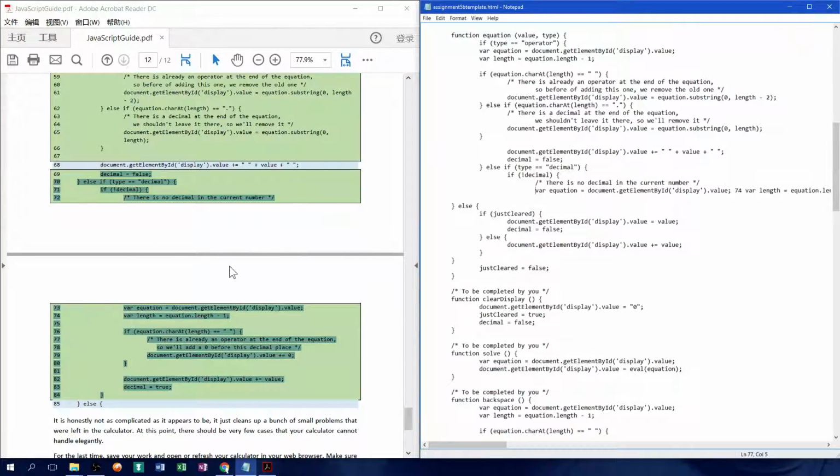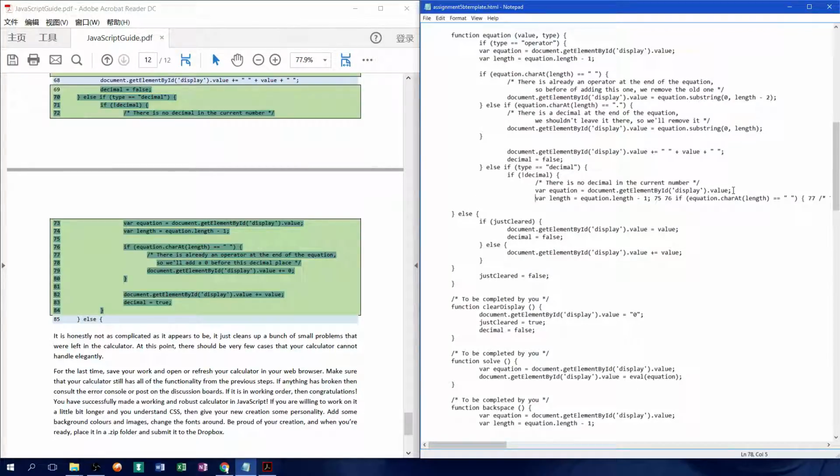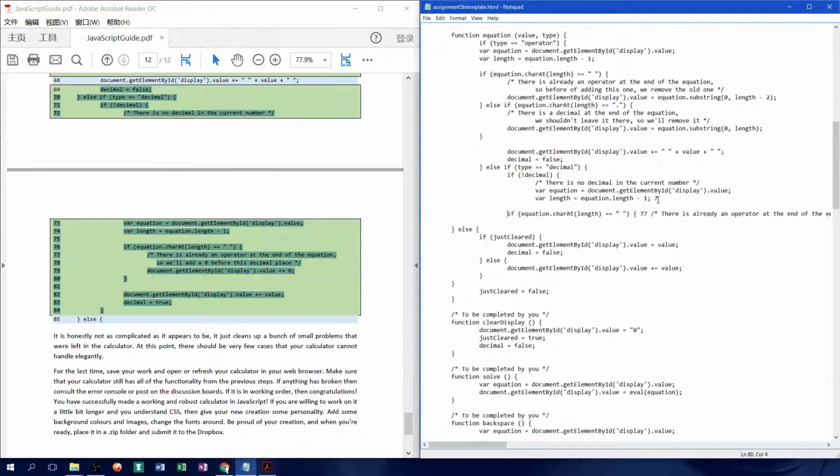So it's on the same line. Just move it down. Our length. So one more. And if, with the same line, and a comment.